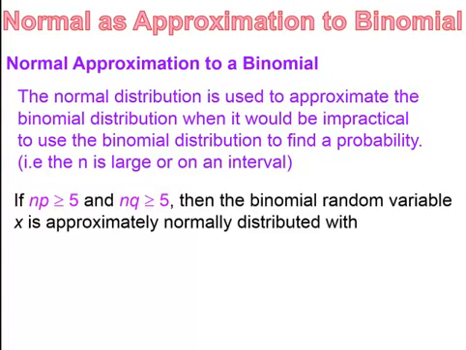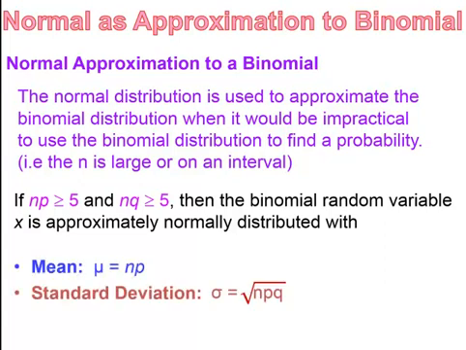The key here is you're going to have to first test these two scenarios. If your sample size times your probability of success is greater than or equal to 5, and the sample size times the percent of failure is greater than or equal to 5, then the random variable x is approximately normal with a mean. And remember, you'll have to find the mean with n times your probability of success, and the standard deviation, where you would take your n times your p times your q and square root that value.